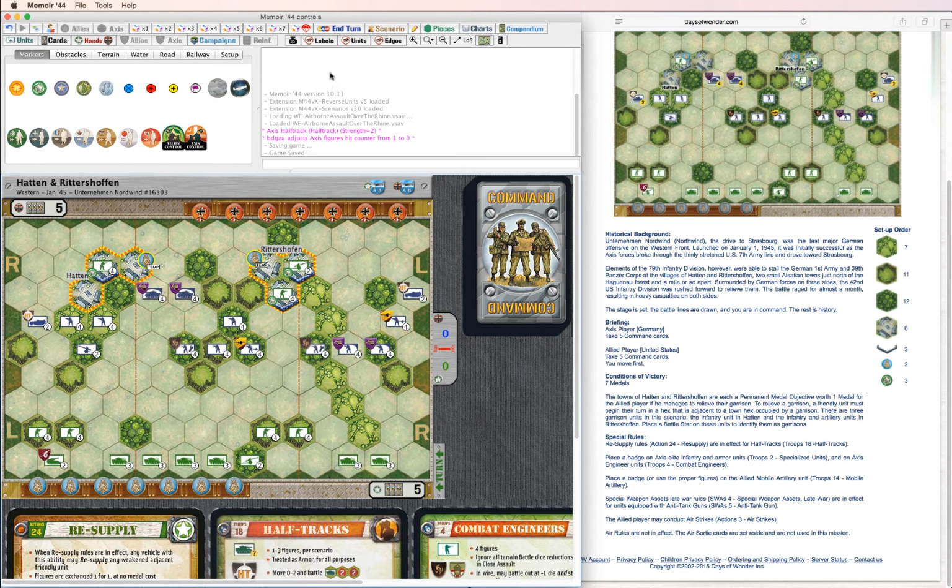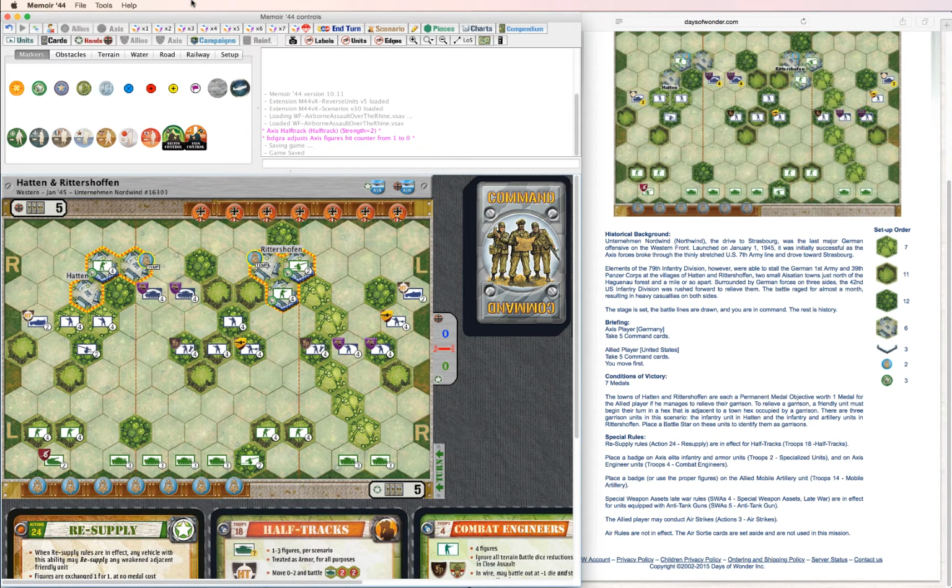Now, of course, when I make the module and the extensions, I would include this scenario setup in the extensions so that it comes into the scenario chooser. And also, when I update the module, I will update the scenario so that any new elements are in there. Now, if you create your own scenario setup and I update the module, there's a good chance that it will not work 100% anymore.